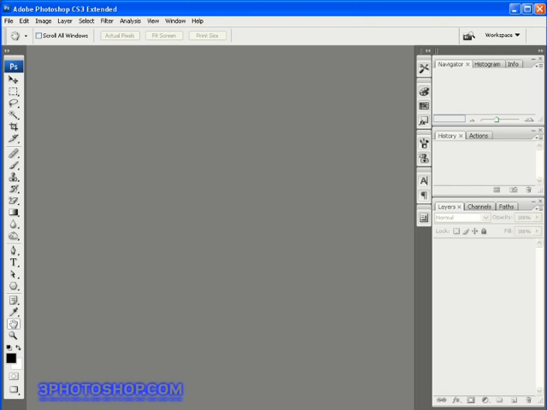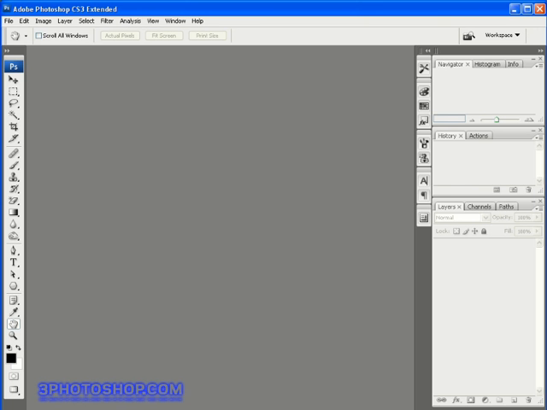Now, I want to start off by saying that all the levels adjustments we've applied so far have been what I'd term as static modifications, meaning that once we've applied the adjustment, there's no way of getting back into that specific alteration again and changing things around. And I've got a couple of examples that you might find helpful.